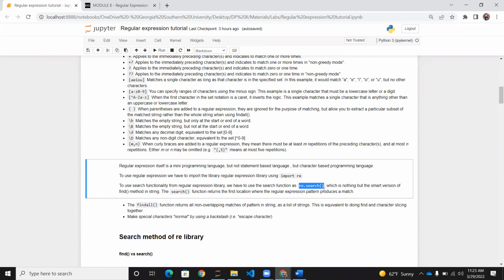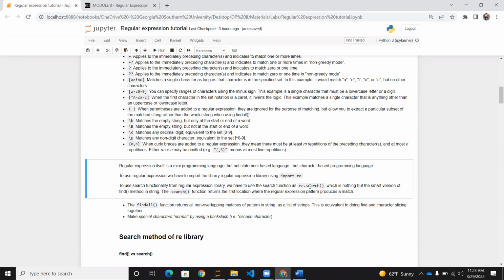So as I told you, it is the same as doing a search in a string, but it is the smart version. Okay, in a string you can simply use the find method to find something in the string, but you can do the same thing with search, and it is a smarter, advanced version. So we will do some comparison.